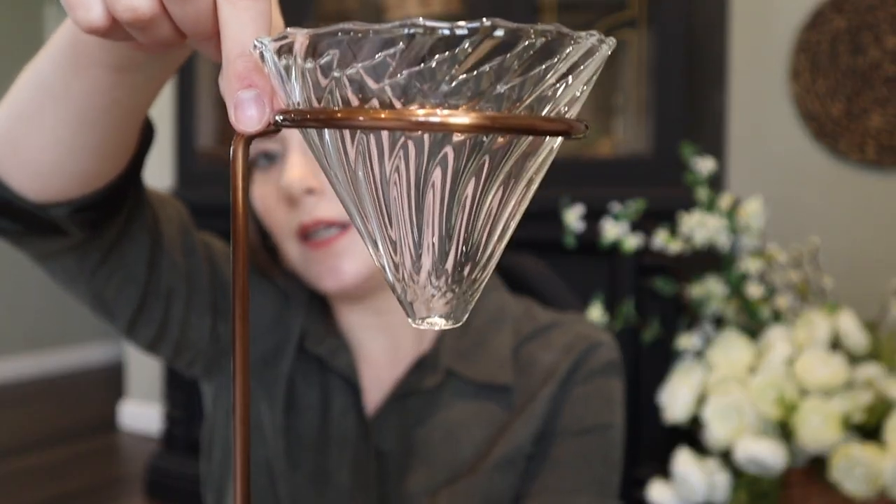Another great find: a few years ago the Hearth and Hand line had out those coffee pour-over systems. I was eyeballing them for so long, but I wanted to wait and see if they went on sale. One day I was in Target and I saw three or four of them in a clearance end-cap section for Hearth and Hand fall items they were getting rid of. This was originally $16.99 and I ended up finding it for $5.09. I was super pumped — I really wanted one but wasn't sure how often I'd use it, so I waited until it went on clearance. Eventually we'd like to have floating shelves in our kitchen and this would be pretty to display.